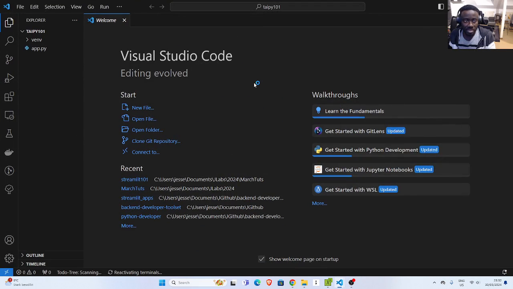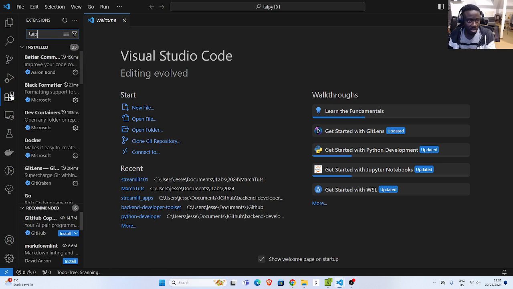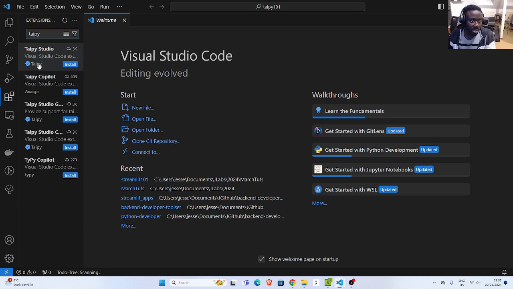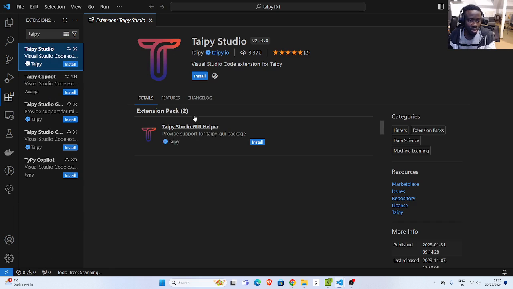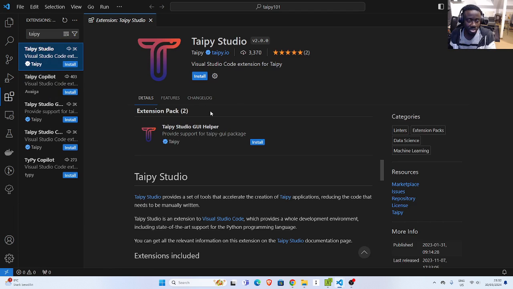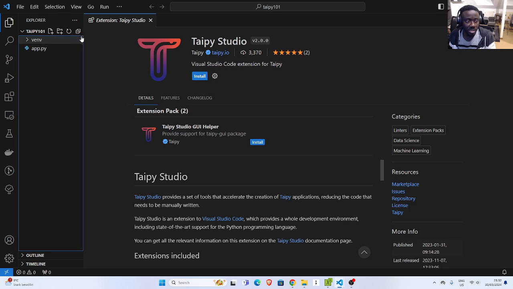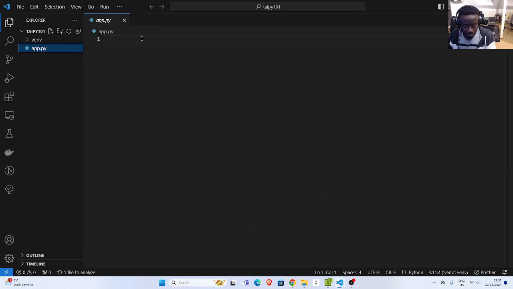Taipy also has a VS Code extension that you can search for to make your work easy. I can go to Taipy Studio, and with Taipy Studio it can help you generate the various things you need. This is another extension that can be used when you're trying to build your application. We'll explore that one later. Okay, let's go back to our workspace and start with it.